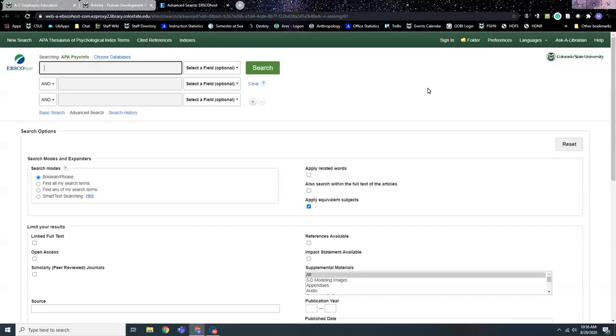Now, the great thing about PsycInfo is when you are given an assignment from your professor, they usually have a lot of criteria you need for information that you're using. For example, in the assignments you'll be doing, you need to include empirical studies, peer-reviewed journals, and everything needs to be within the last 10 years. Now, within this database, you can filter all those things out right away before you even start searching, which is great. So you don't fall in love with an article that looks great and find out it's not going to be applicable for what you're looking for.